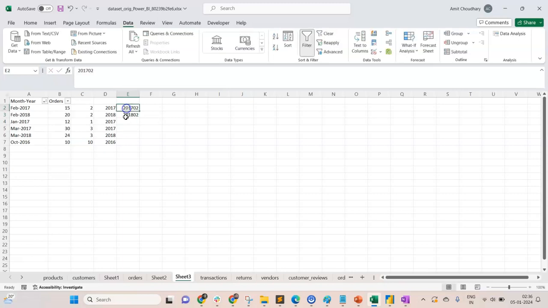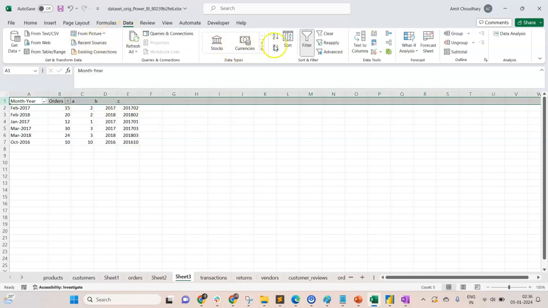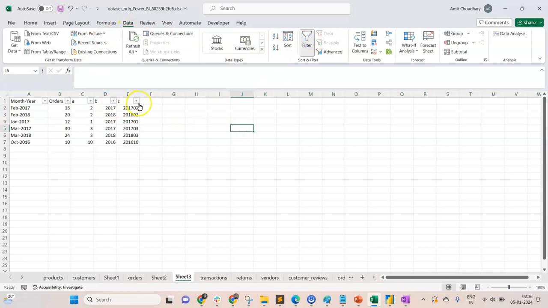201802. So now if I complete this, 201701, 201703, 201803, 201610, I just give random values like this, and now if I want to sort this from smallest to largest, it gives the right sequence.